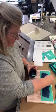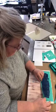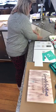All right, we're gonna peel and reveal. We're gonna go from bottom to bottom. There we go, I'm just gonna drop it in some cool water. Wash my hands because my hands got ink all over them.